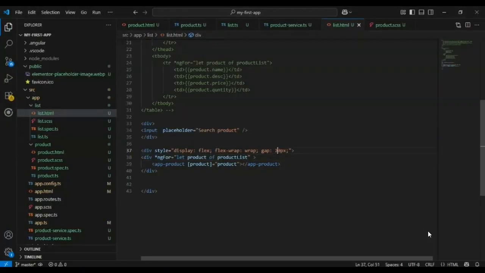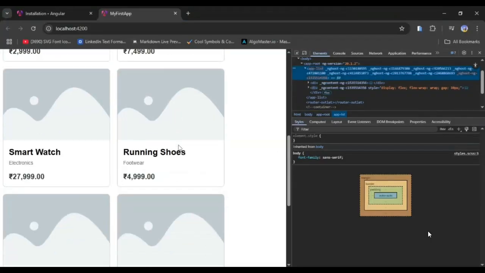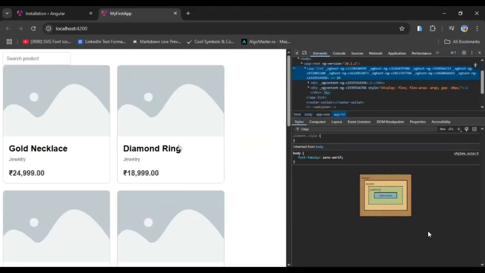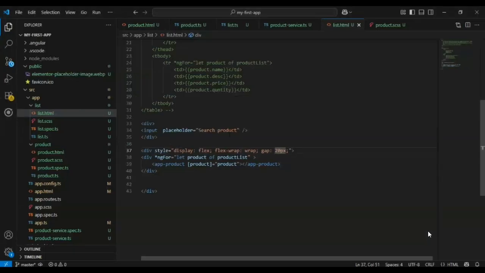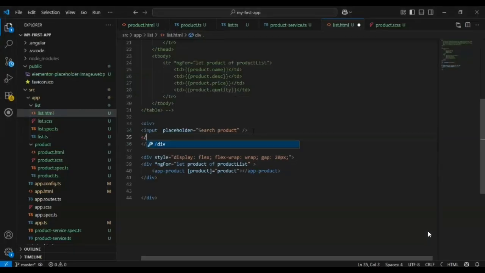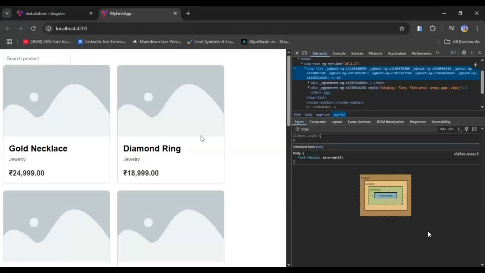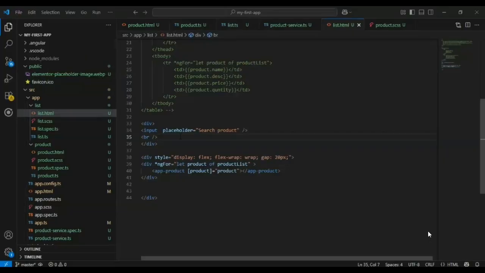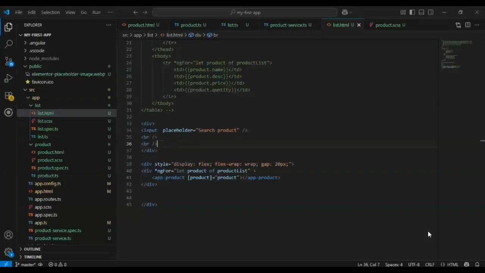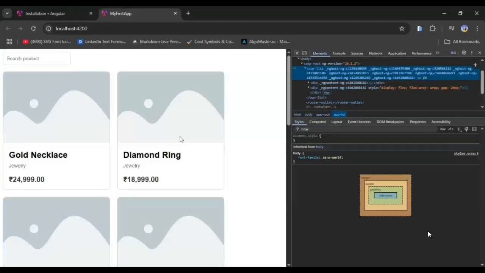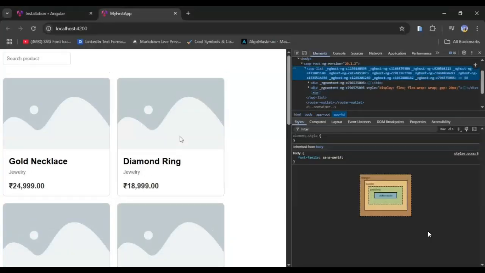Let me change this gap to 20. Okay, fine. And let me add some breakpoint here. What happened? Oh, br. Okay, let me add some more space. Fine.